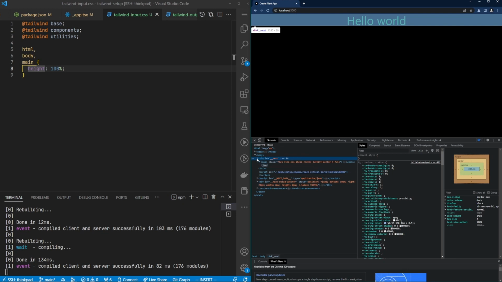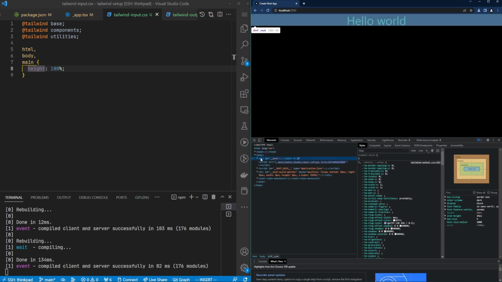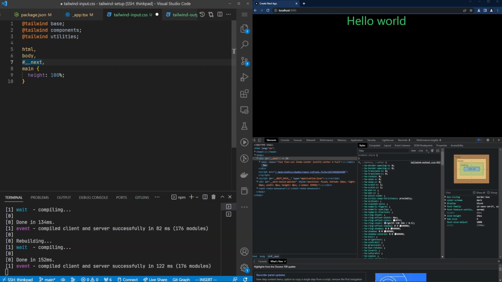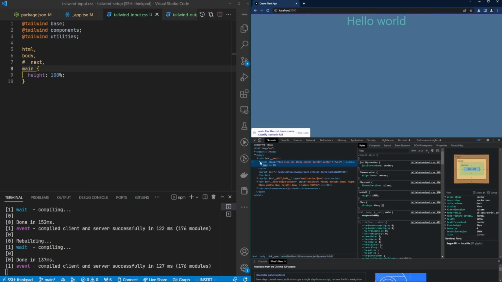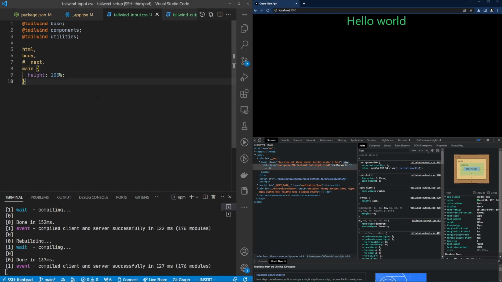Okay, so in Next there's this div that sits, we have the body that's full height. There's this extra div that sits in there. So we're gonna have to add, let's see here, dot under double underscore next, comma, not a dot. Okay, so our HTML is full, our body's full height, our div is full height, our main is full height, our H1 is full height. H1 does not need to be full height. That's an issue.